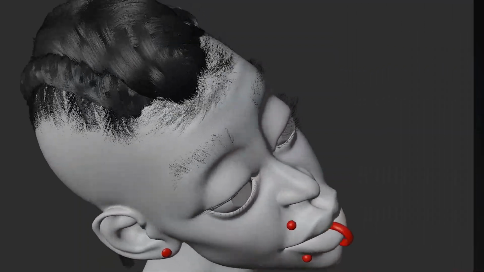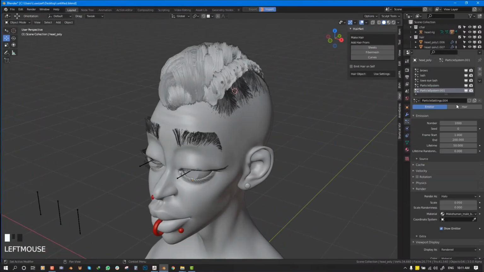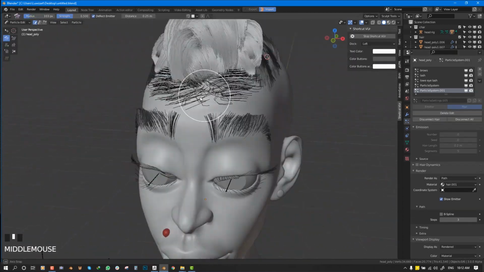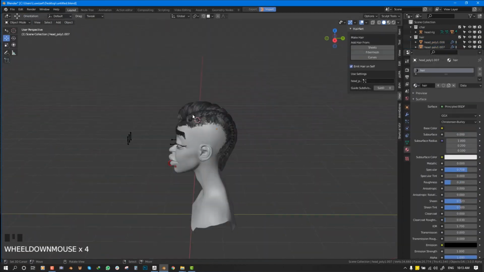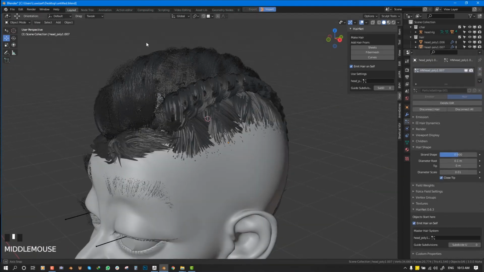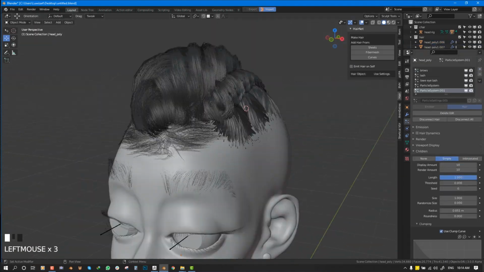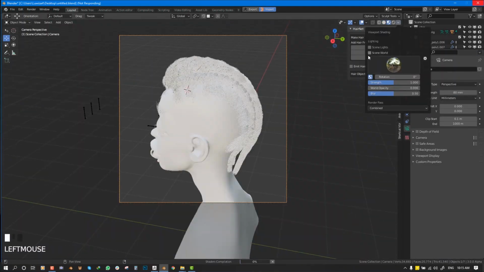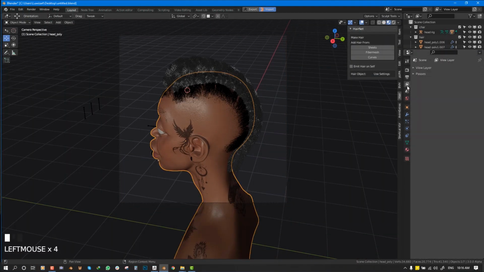I'll be showing you different techniques to model the splines and generate the particles, and I'll be providing you with the tools necessary to speed up your workflow. We'll also be looking at simulating this complex hairstyle, which can be quite tricky to do with the Blender particle simulator. So I'll be giving you my workflow on how to achieve that.